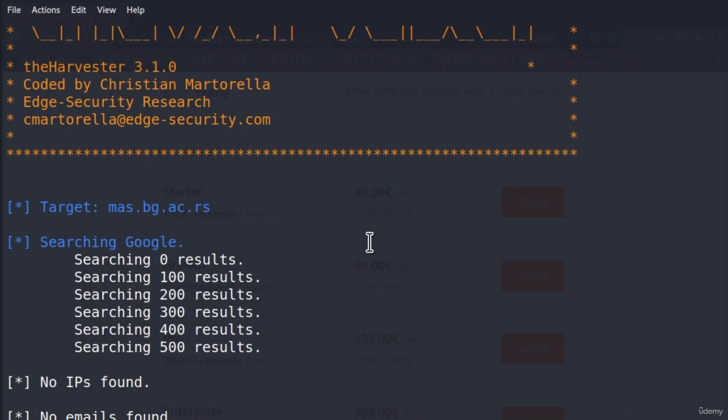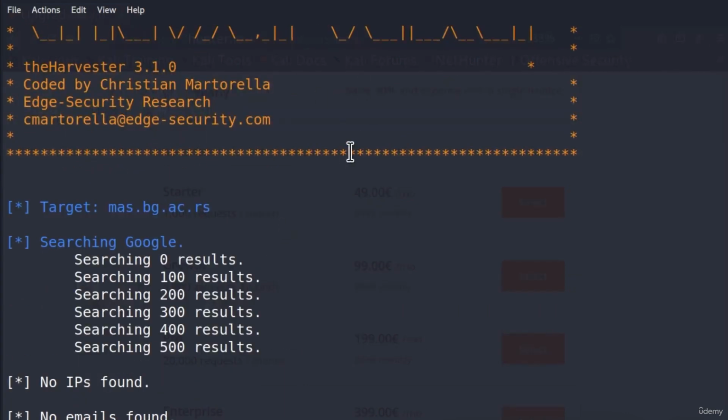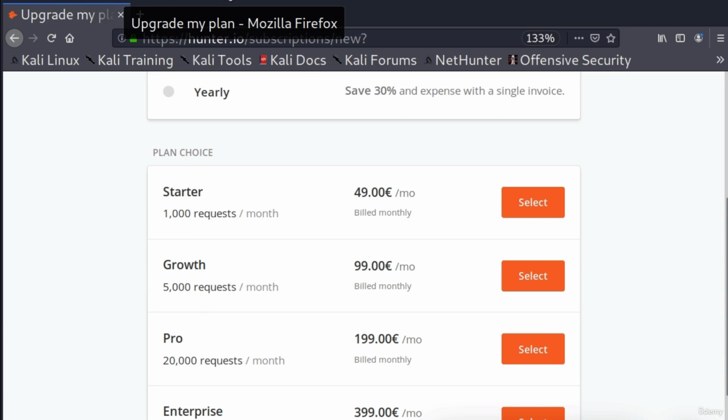And I encourage you to also later try out this Harvester tool once again, because it does give really good results once it works. And one more thing is that at the end of this section, I will give you a tool that is coded in Python 3 that will be able to gather even more emails from a specified domain. So it will be even better than these 2 options that I showed you right here, and it will be our own tool. I will give you its code and also show you how to run it and how it works.